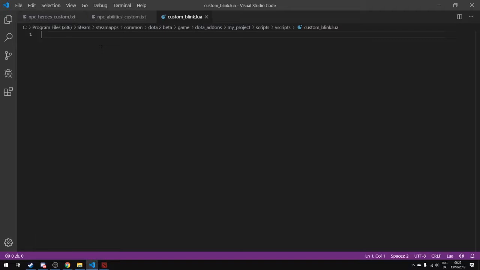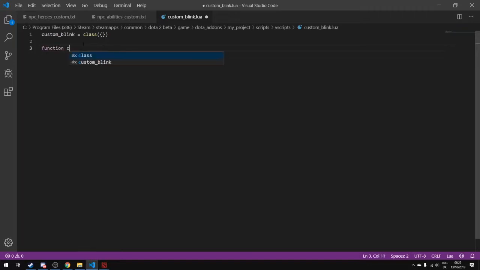The first thing we're going to do is write custom blink. That's the name of our class. So in Lua, if you're familiar with it, classes don't exist. Valve have added some extra functionality into Lua that's specific to these custom games in particular, and they have classes, which is similar to functionality that you might see in other languages. And I'll explain what a class is in a minute.